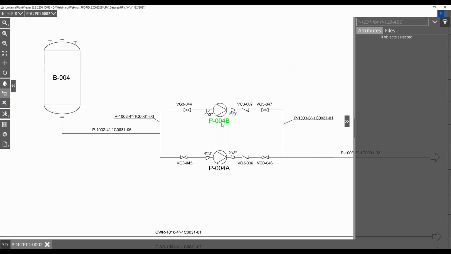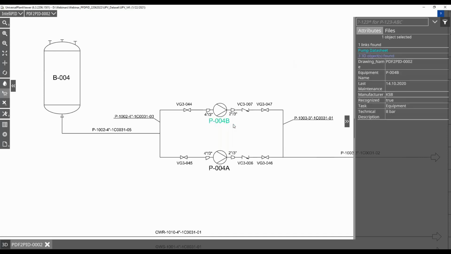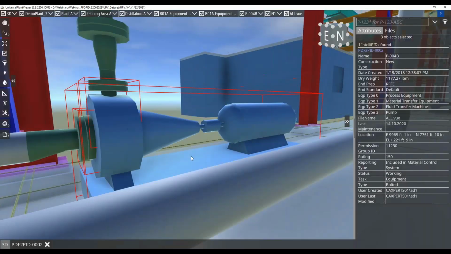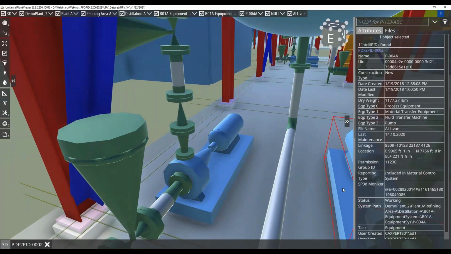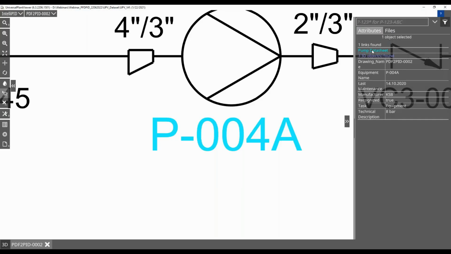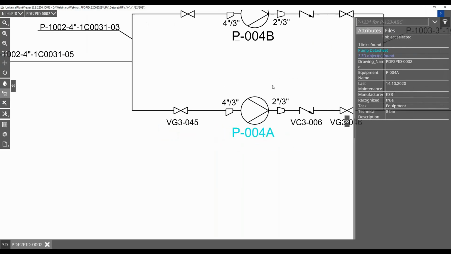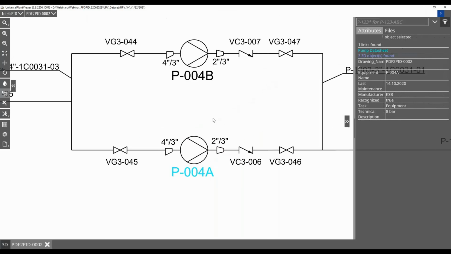In addition, of course, these objects, they have their link to 3D, which I can use to jump to the 3D side. I could click here on a different object and then use the link back, coming to the other pump on the PID side. And then, as I mentioned, it is possible to associate datasheets to certain objects.